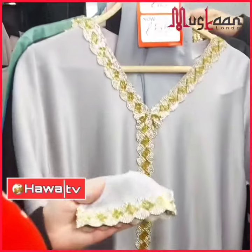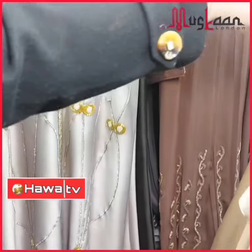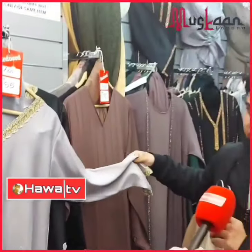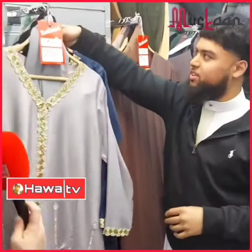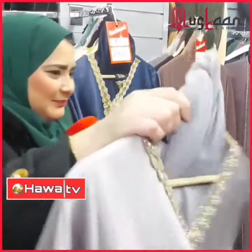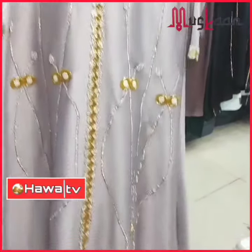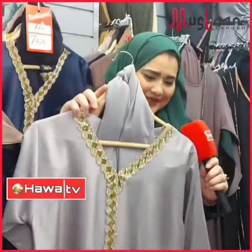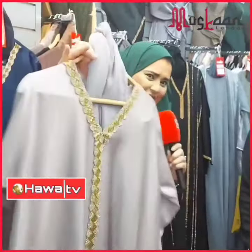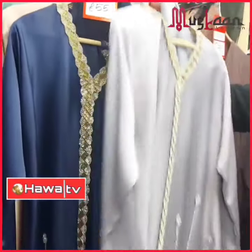The material is called candy material — wow, I've never heard of that. It's a different material you won't find anywhere. The quality is amazing; it won't get ruined at all. This is a proper Eid outfit — this is glamorous! It's fantastic for a wedding party too. It's really amazing, and it's only £55. This looks like a hundred-pound outfit, to be honest.